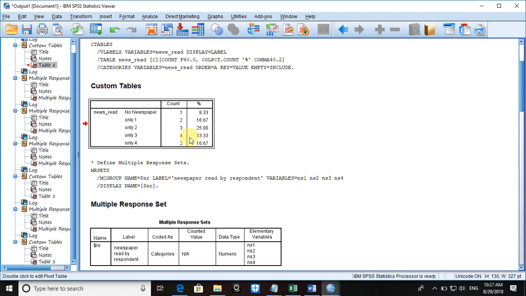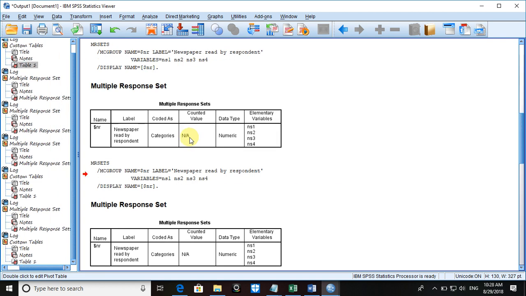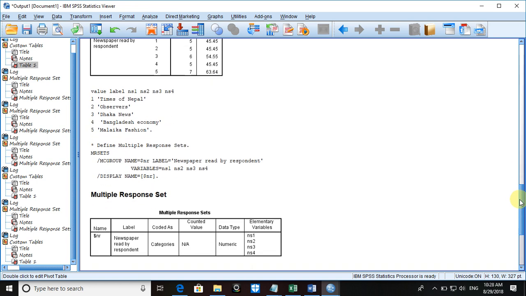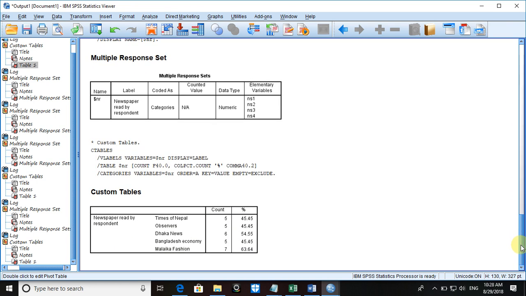That's why this percentage will be 100. Total percent. Here, this is response. Every person can choose. Every newspaper can be considered. Now the question I'm asking you: what percentage of readers do not read Observer?